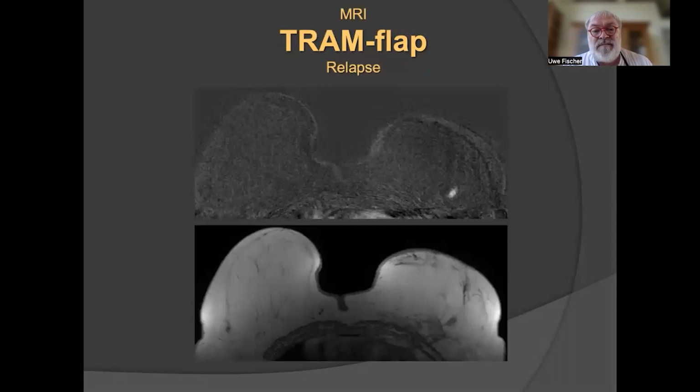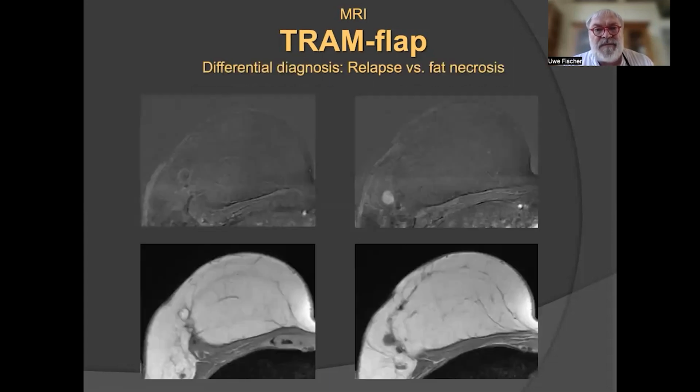Even if the breast is removed, we know that there is a possibility to get a tumor relapse in case of breast cancer before. And so this is a situation after a mastectomy of the left breast due to a breast cancer and TRAM flap. There was a little tumor relapse. And if you see things like this, this should be very suspicious, and we have to clear the situation by ultrasound or mammography or percutaneous biopsy.